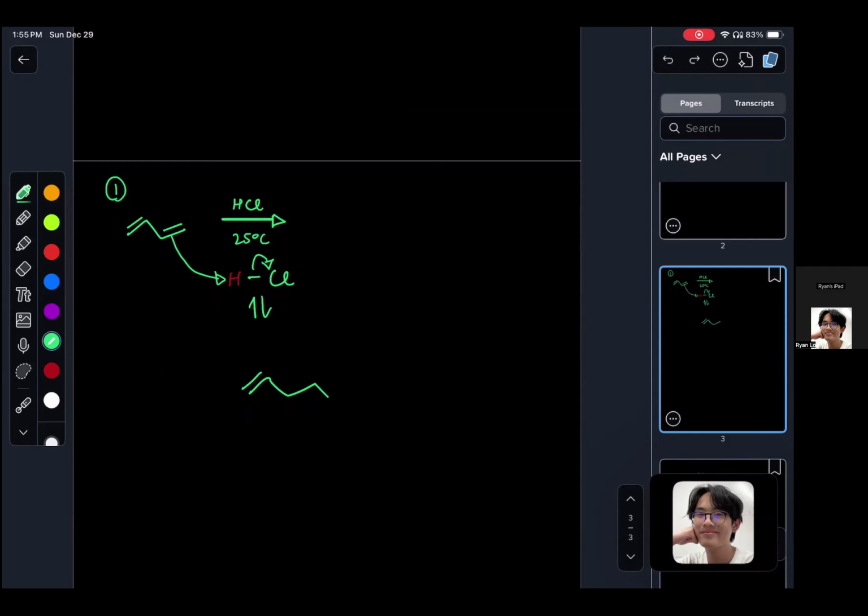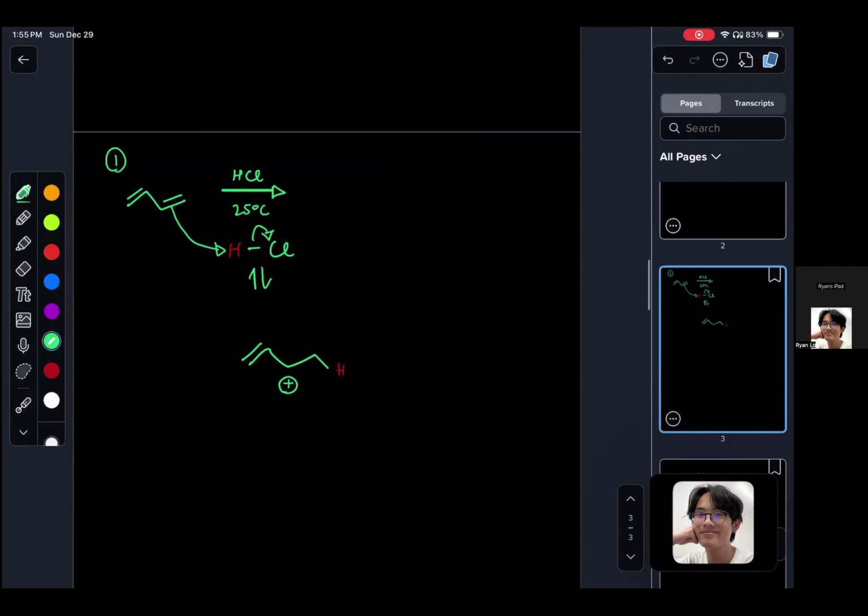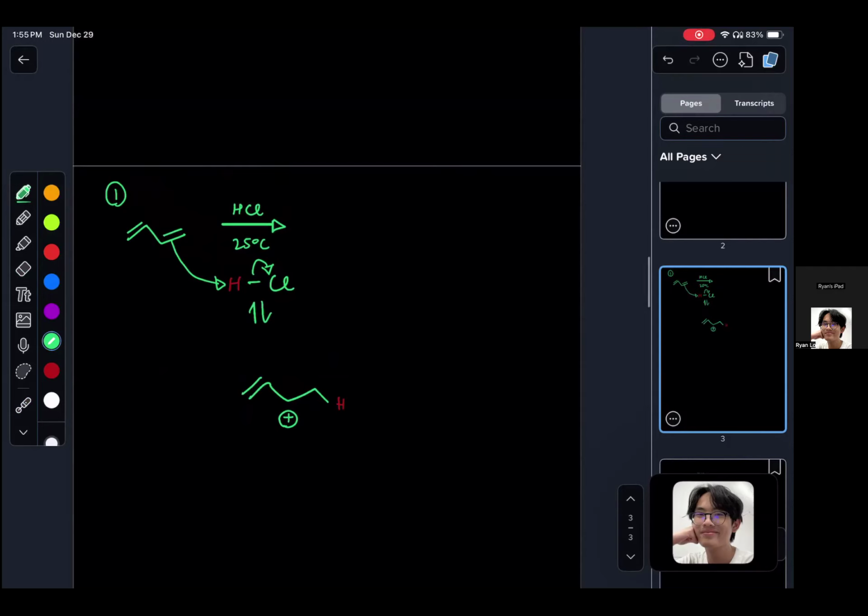Now, you may be asking, why specifically does that H go onto there? Well, by putting that H onto the far end of this 1,3-butadiene, you're going to open up a possibility for a plus charge to end up here, or open up a possibility for a plus charge to end up here. Now, with that plus charge, there can be resonance stabilization.